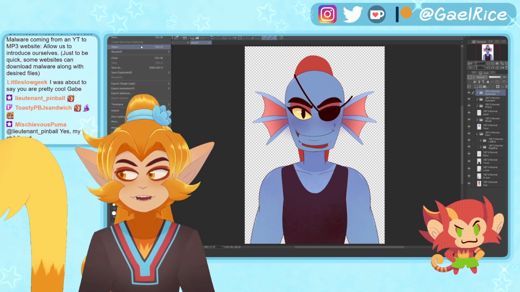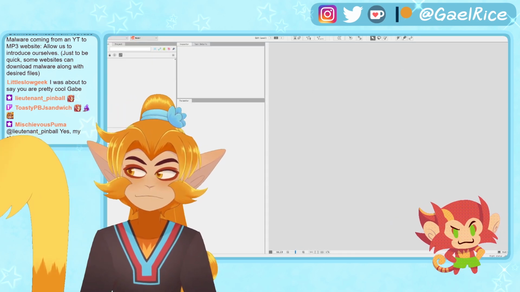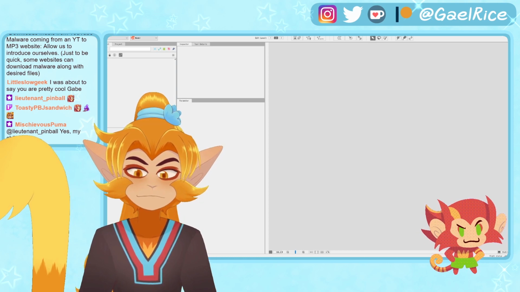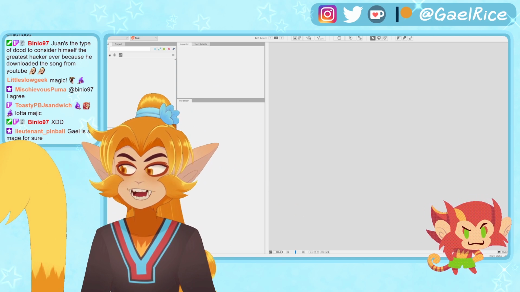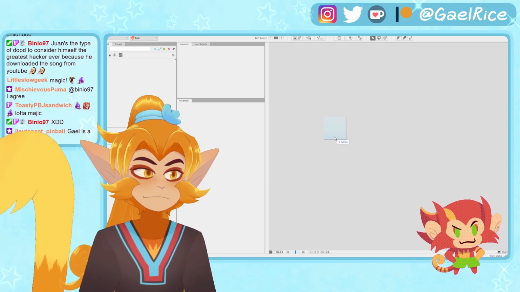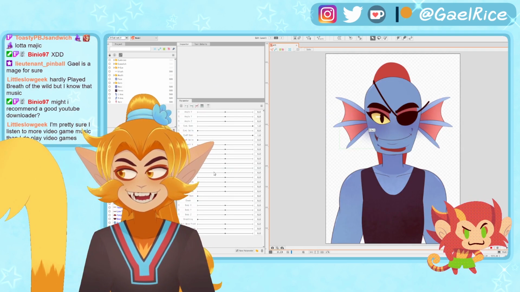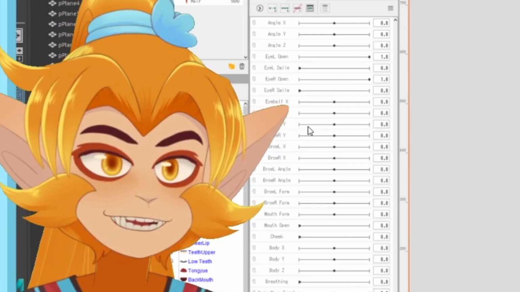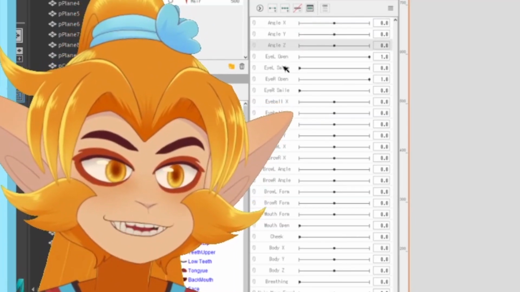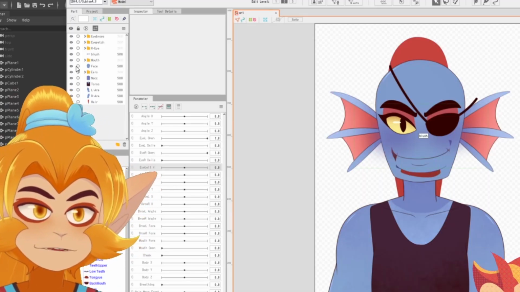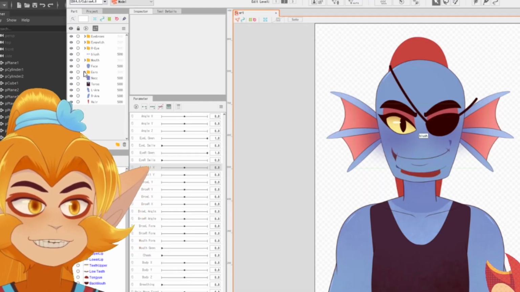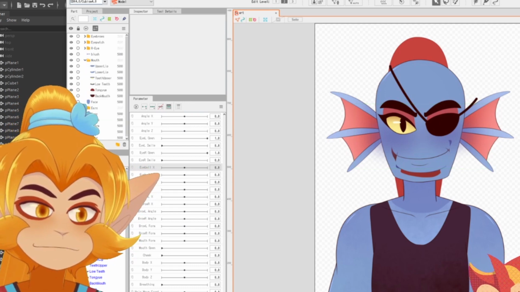the basics are done. So we go to Live 2D. This is the wonderful place where magic happens. PSD. We drag and drop. It's time for magic. So yeah, we got some default things: angle X, angle Y, angle Z. Since right now we're not gonna do the mouth yet, we can hide it so it can be a bit less cursed.